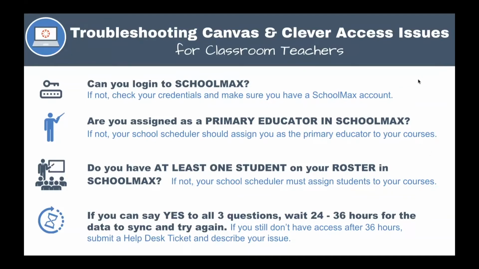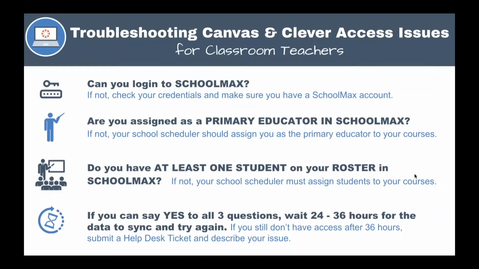And then lastly, if you can say yes to all 3 questions, wait 24 to 36 hours for the data to sync within SchoolMax to Canvas to Clever, and then try again. If you still don't have access after 36 hours, submit a help desk ticket and describe your issue so that we can work out these kinks.